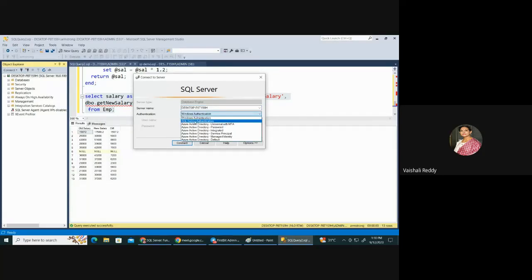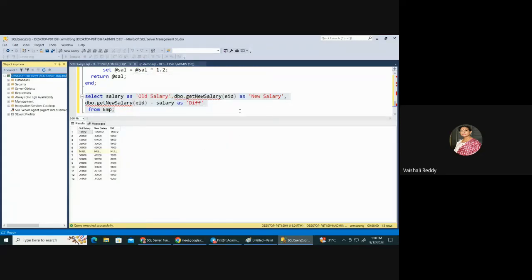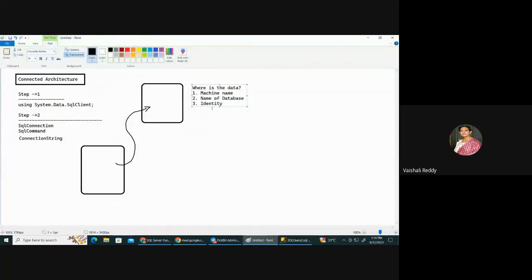Sometimes it might be SQL Server authentication. आप बोल रहे हो नहीं मुझे ऐसा नहीं चाहिए, मुझे चाहिए कि यूजर आईडी पासवर्ड टाइप करना है, so I will have to type the user ID and password in this case, like this, और फिर मैं कनेक्ट बोलूंगी. So these are the different options we might have. समझ रहे हो? उसको हम आइडेंटिटी का नाम दे रहे हैं, या तो विंडोज ऑथेंटिकेशन होगा या मुझे यूजर आईडी पासवर्ड देना होगा, दोनों में से कोई एक ऑप्शन हो सकता है.